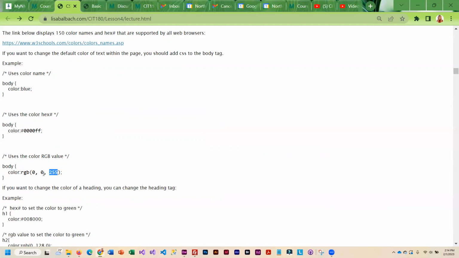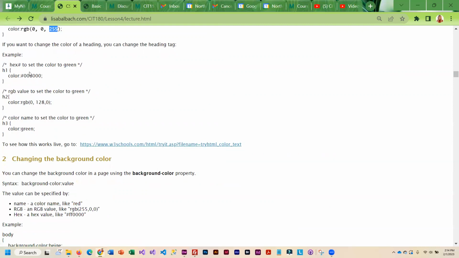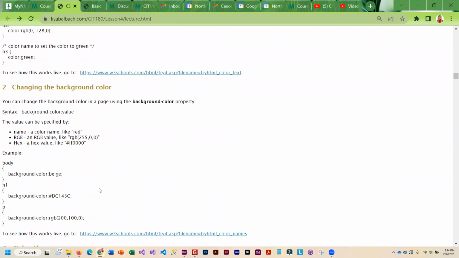And if you had 255 on all of them, you would have the color white. And then any other combination, you get all of the different colors in the color spectrum. Okay, and here is how we would set green. So you can see the combinations for that. And then here's a link to a location where you can kind of play around with this.